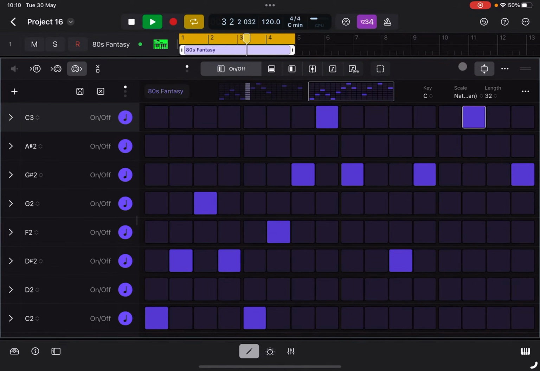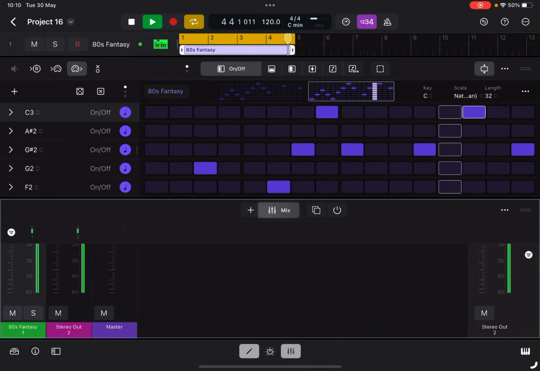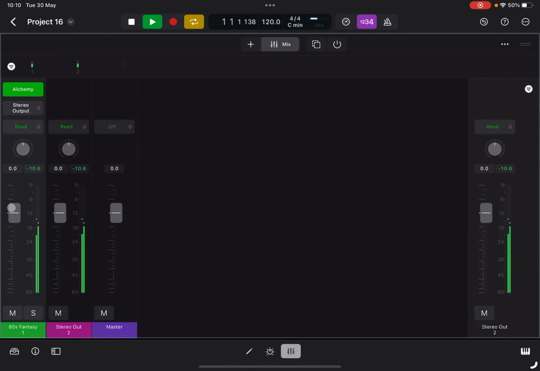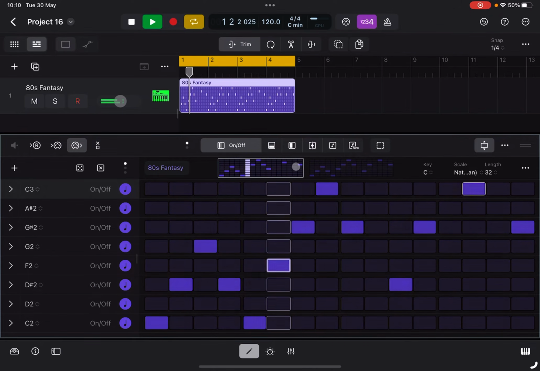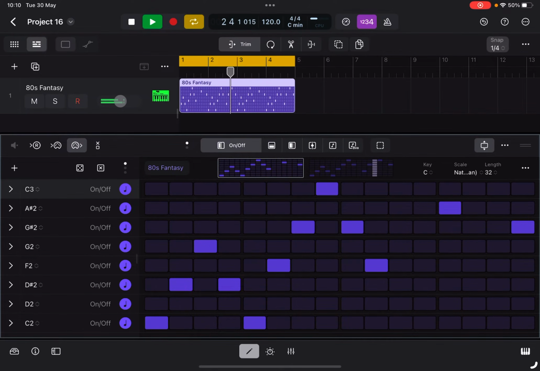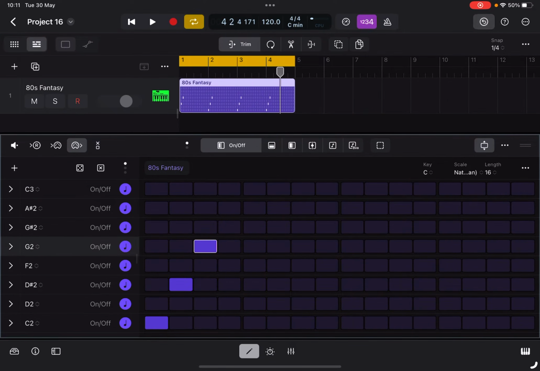What I am going to do quickly is just turn this track down so you can hear me better. Right, that's that. Okay, so that's that. As you can hear straight away, we've got a cool variation going, which is awesome. And you could utilize that, or you could use it as inspiration for your song. Let's just undo all of that quickly. Right, so we're back to square one.